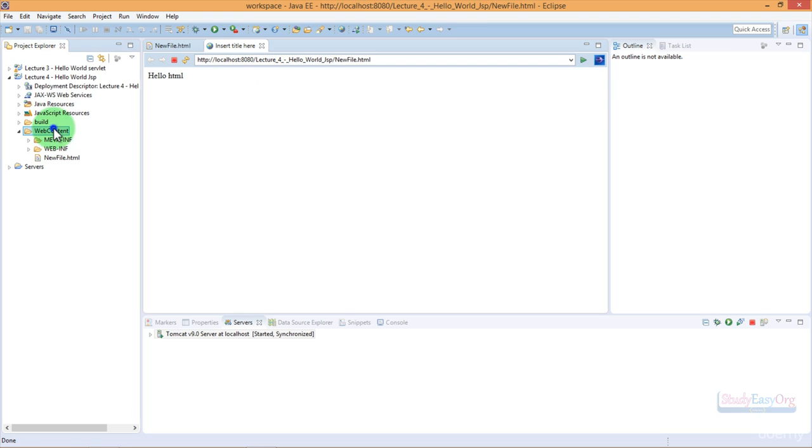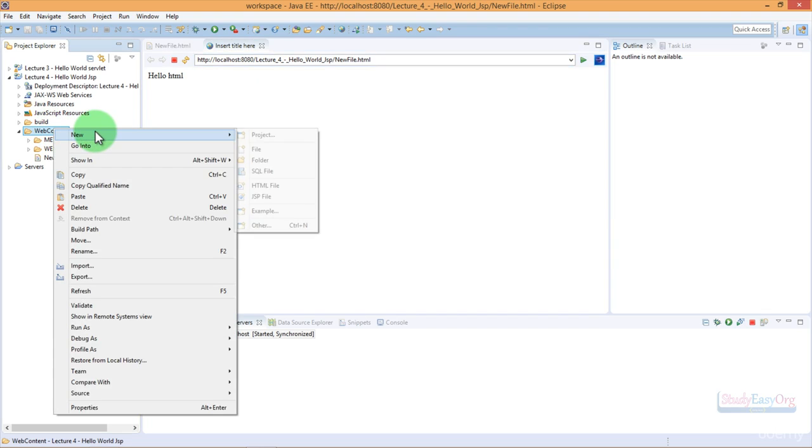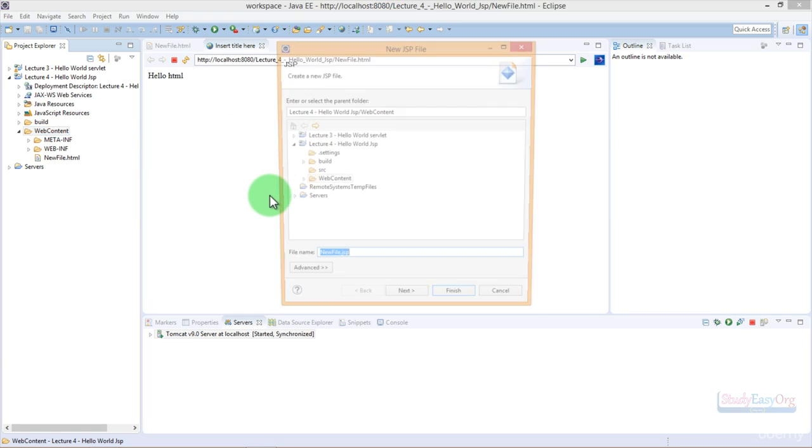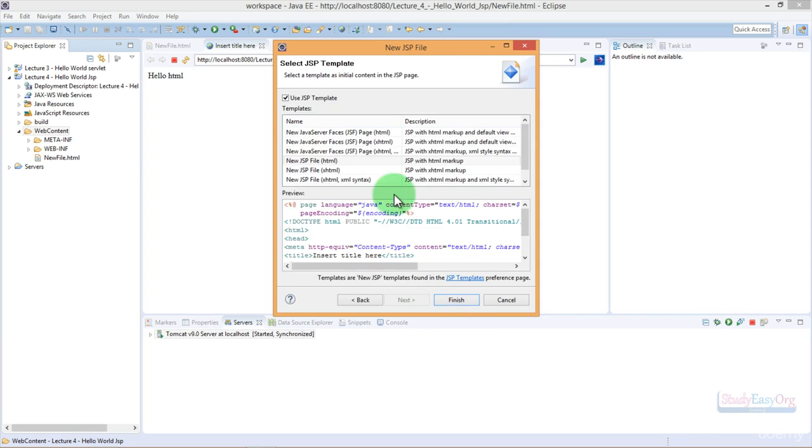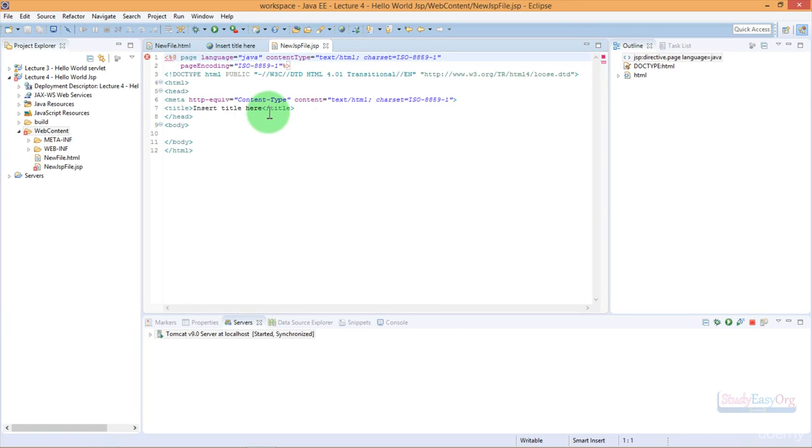Now if we would like to add a new JSP file, even that is very simple. We will navigate to new JSP file, and let's give the name as new JSP file. Next, again there are a couple of templates. Here we go.